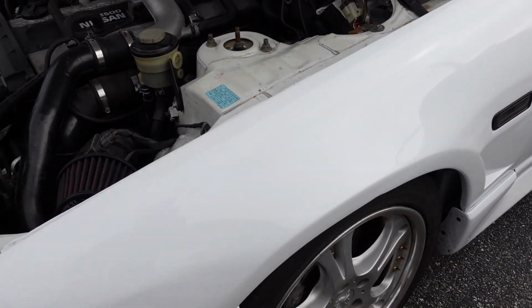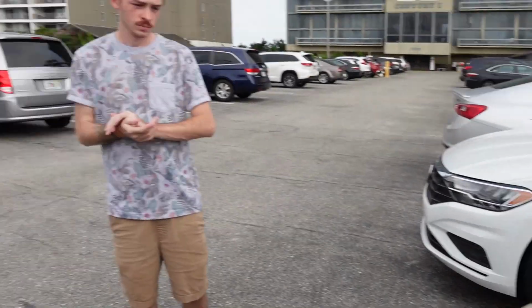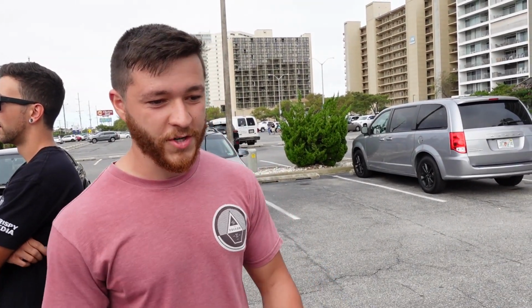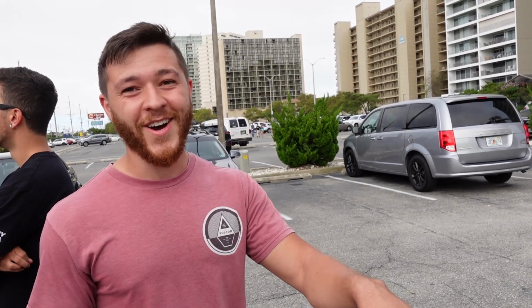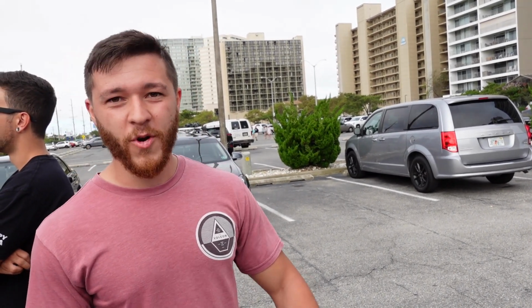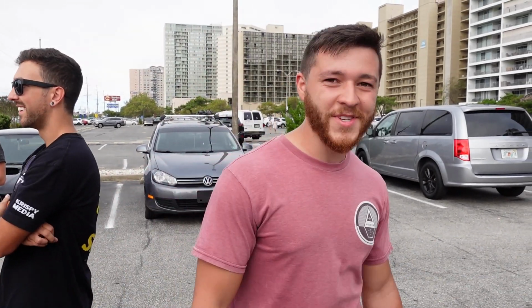Now, what are the wheels? We're trying to figure out what those wheels are. They're Weds Cerberus ones. Weds, okay. Yep. I just got them. They had TC05s on it when they shipped the car over, which are fairly rare, but they didn't really belong on it. So I bought these before the car landed. I found them for a steal, and they came in about 3-4 weeks ago, and I threw them on. I got tires within a week, and now the thing cruises like a dream.